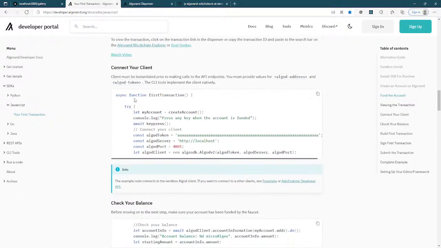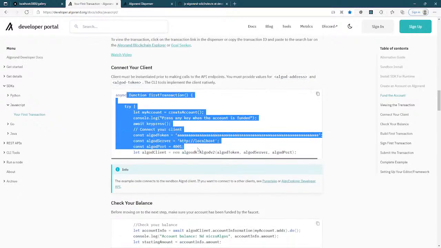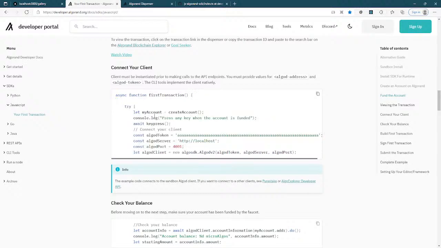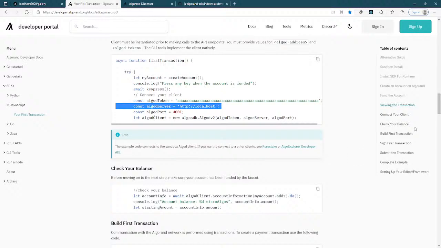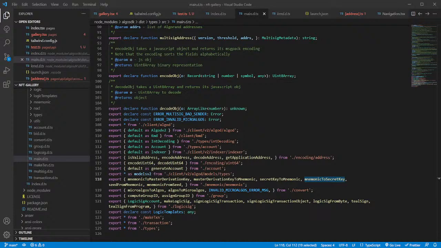And this is where I learned how to connect my client. Earlier I learned how to do this on my own, and you'll see this. This is the main portion of what I had previously used.